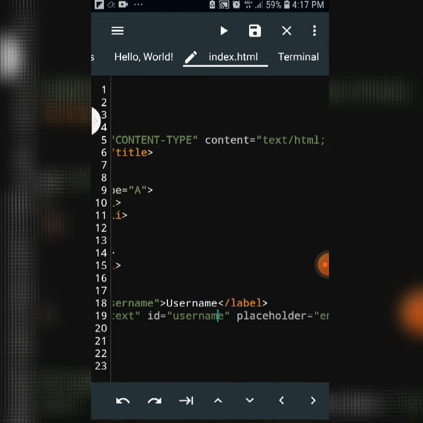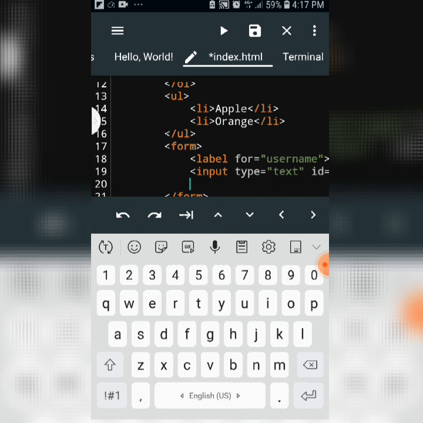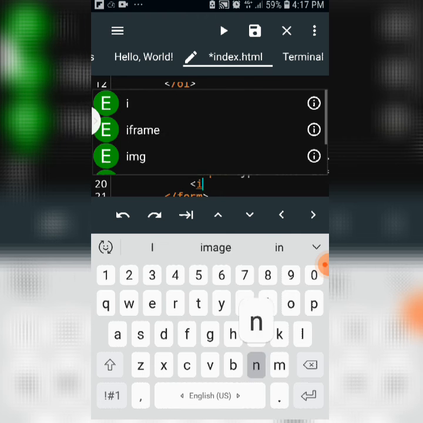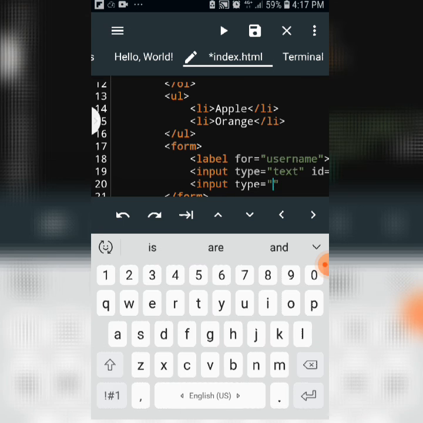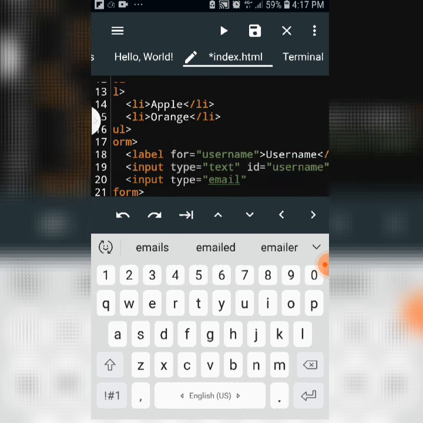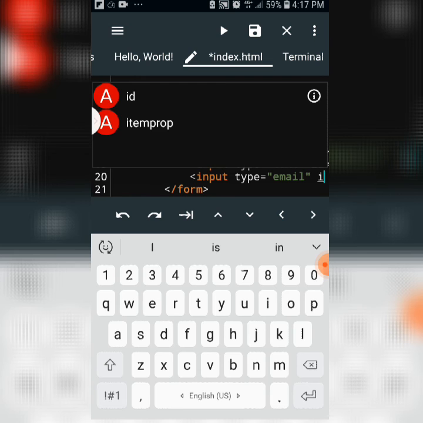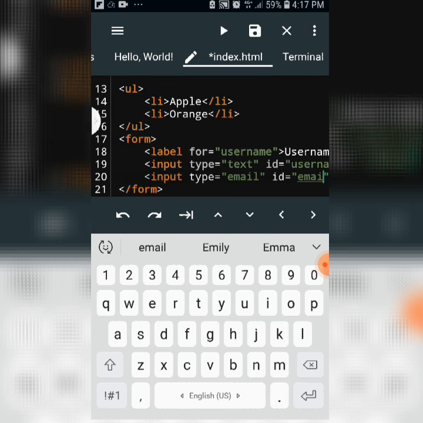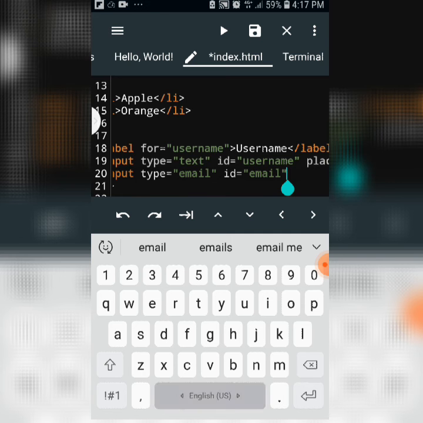The second type is email input. Email, type equal email. The browser renders my input as an email field. I did not add a label. Okay, sorry. Placeholder.